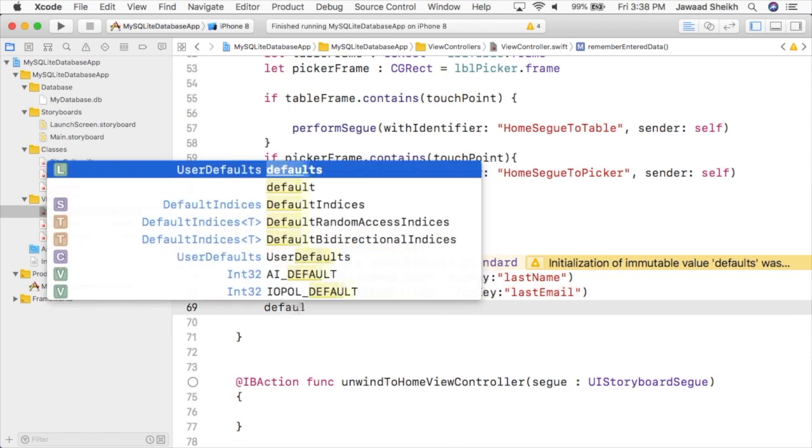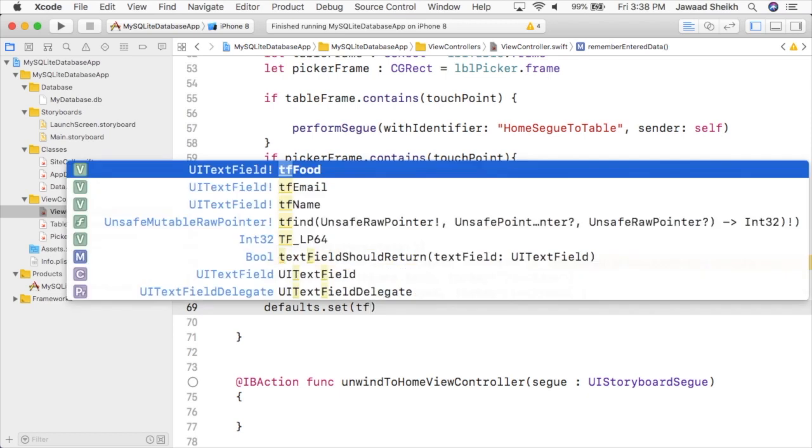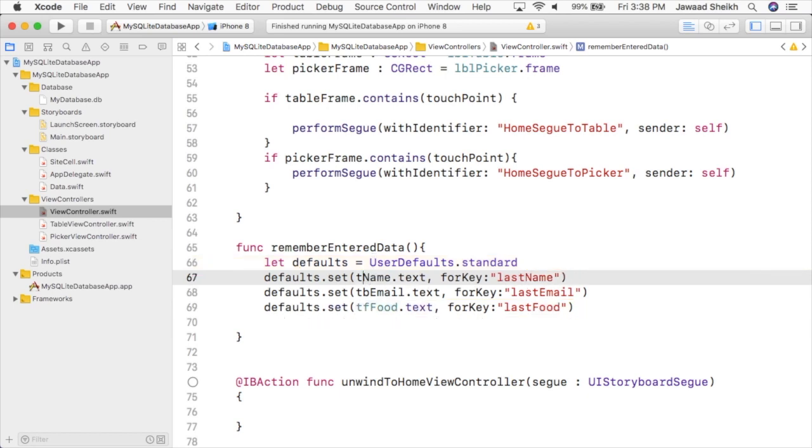And then defaults.set for tfFood.text for key lastFood. Now that should be tfName and tfEmail, of course, not tb, just to correct that up.